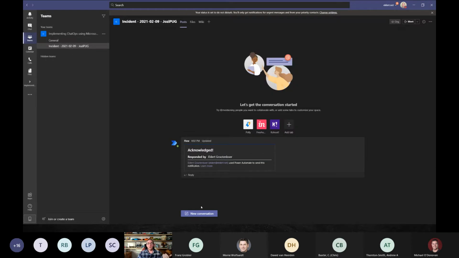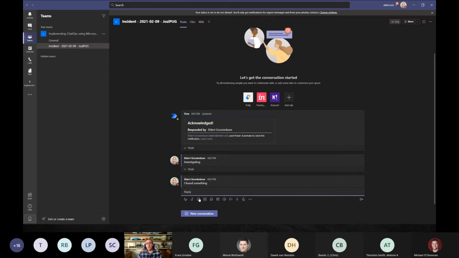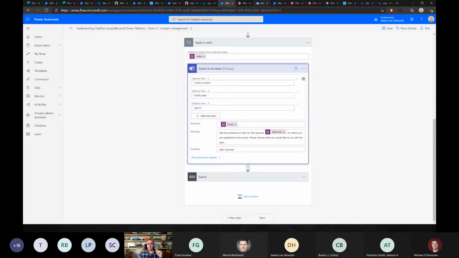So what I'm now going to do is my investigation. I'm going to investigate. At some point I might say, okay, I found something. And at some point I might want to say, okay, I know what the issue is. Before I do that, let me switch back to my Power Automate environment. Because what I'm going to do next is, okay, I found something and I want to let the business know. I want to send emails, I want to send to Teams, I want to send to those dashboards. I want people to know that we found the issue.